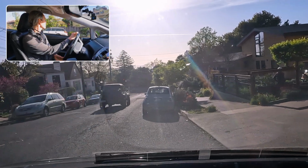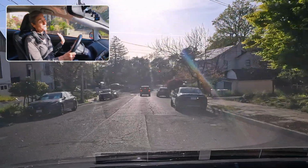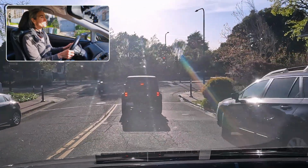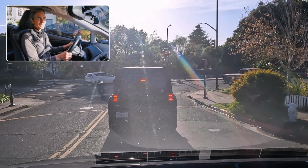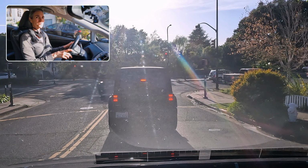So we are going to go through some tunnels so we can see how turning on our headlights makes us more visible to oncoming traffic. And we'll really only be able to see that by looking at other cars coming toward us. So we're going to judge the oncoming traffic. Do they have their lights on or do they have their lights off? And if they have their lights off, we're going to think automatic fail for you. And if they have their lights on, we're going to think that's what you're supposed to do.